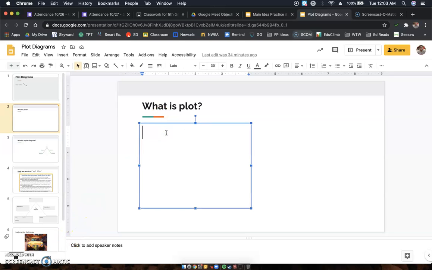We did this yesterday, and remember that plot is the sequence of events in a story.